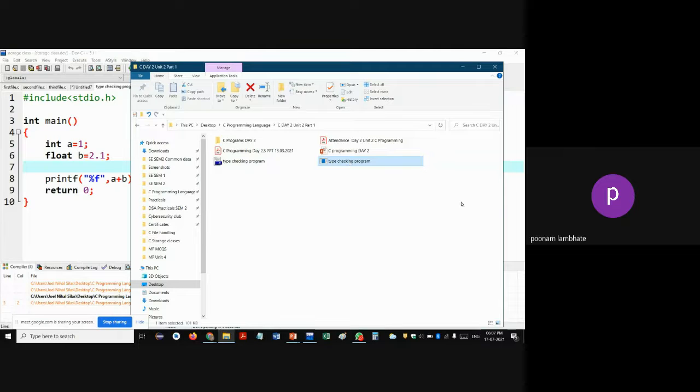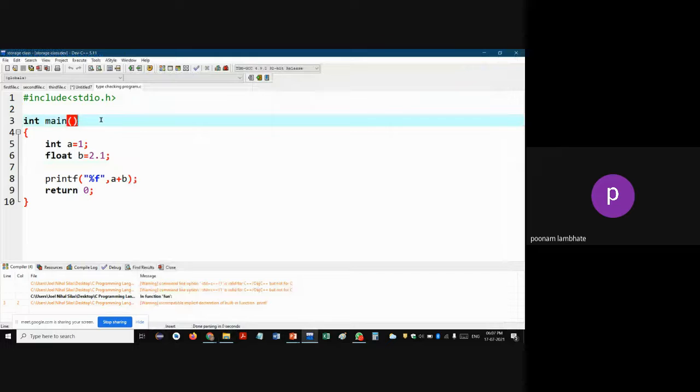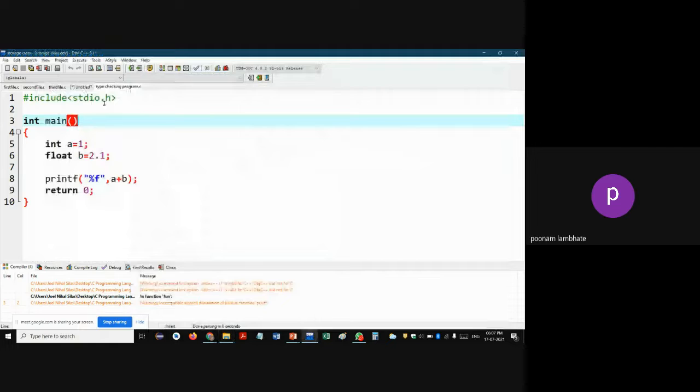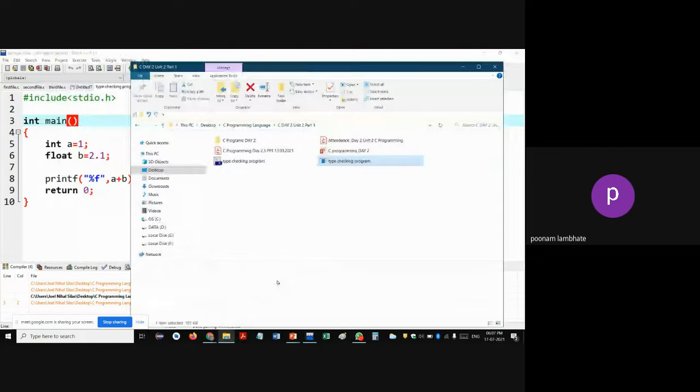.exe means it is an executable file. Whatever the compiler does on your file, the output of the compiler is also a program, which is applied to your program. Compiler is a program or a system software that has been applied to your user defined program. So the compiler will compile your program, and whatever is the output of the compiler will be stored in a file with the extension .exe. So the .exe file is nothing but the output of the compiler. Whatever the compiler has done is stored in this file. If I open this file, just a minute.